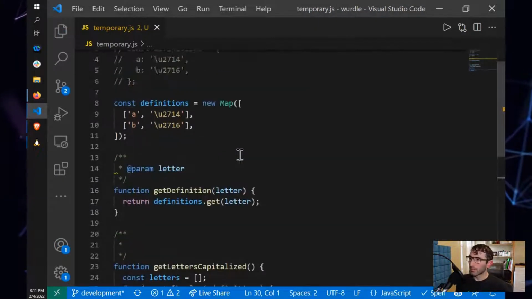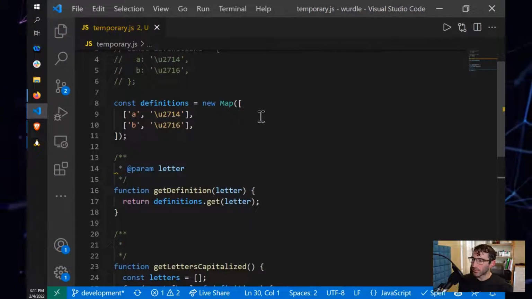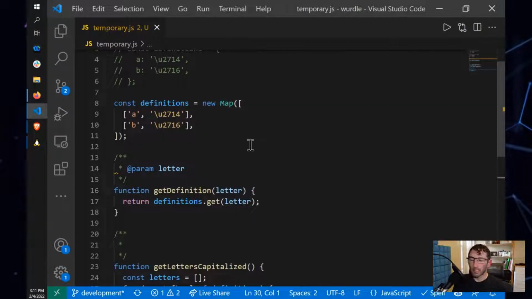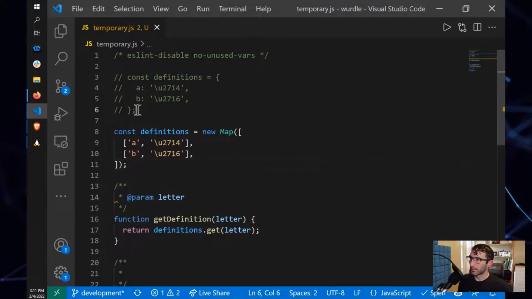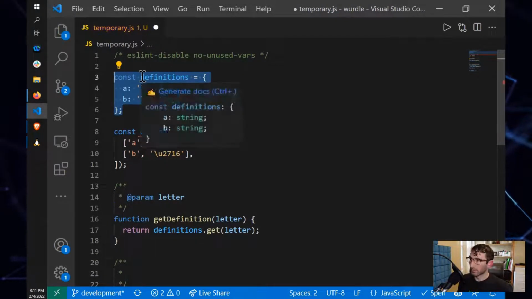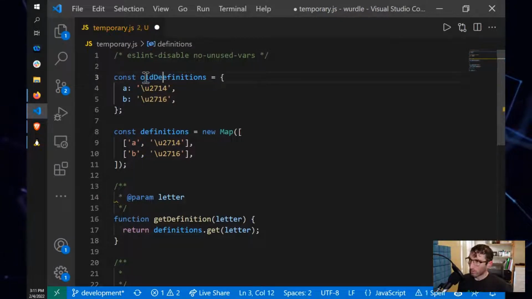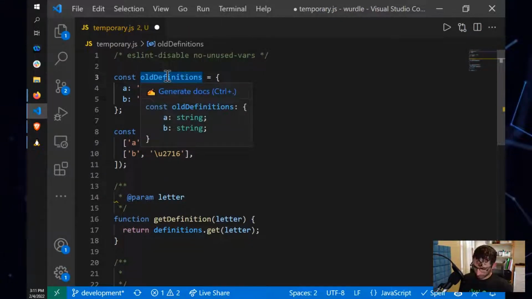So what I wanted to do was essentially create a new variable and say that the variable was only allowed to be one of the keys in this map. With an object, that's easy enough. Let's say this is old definitions.